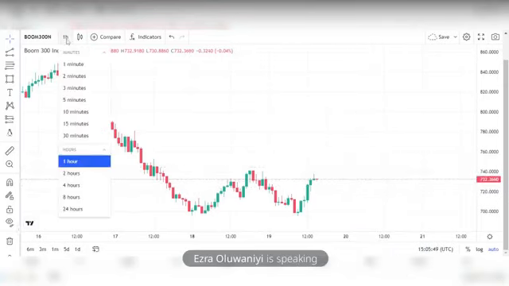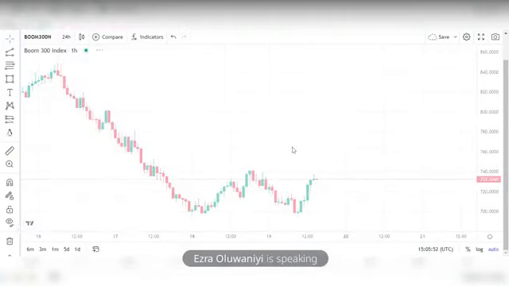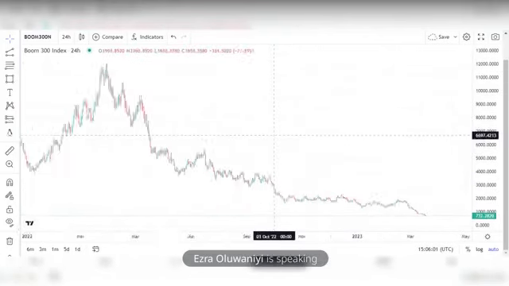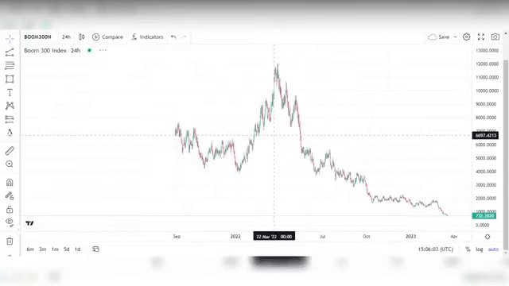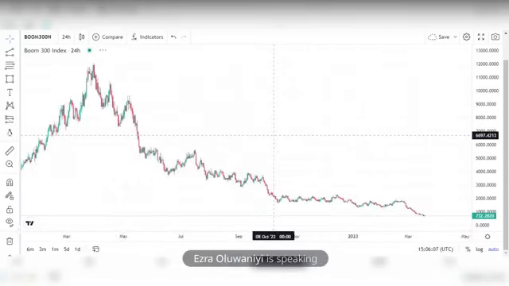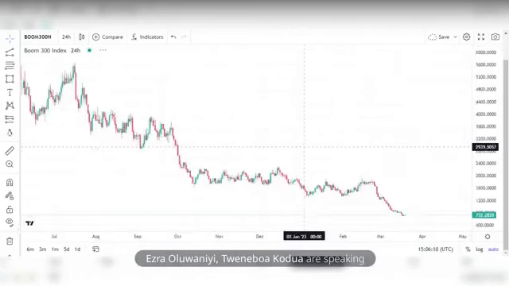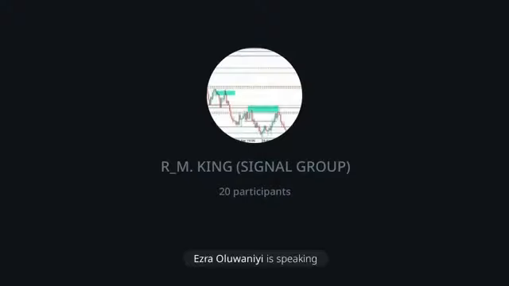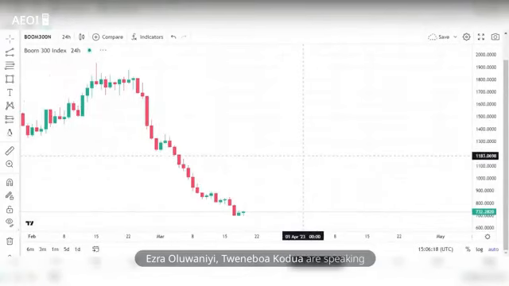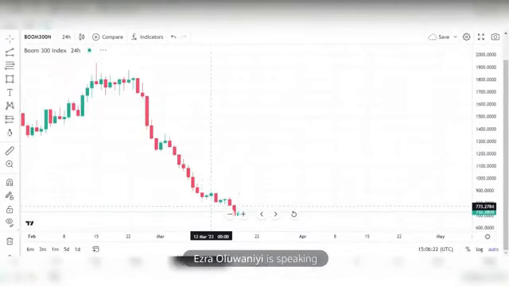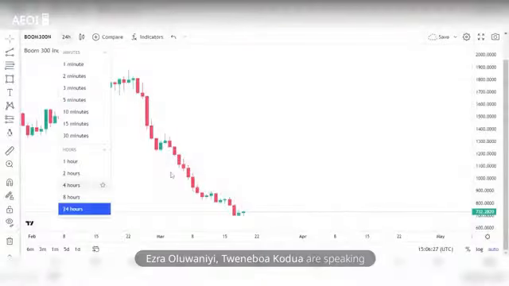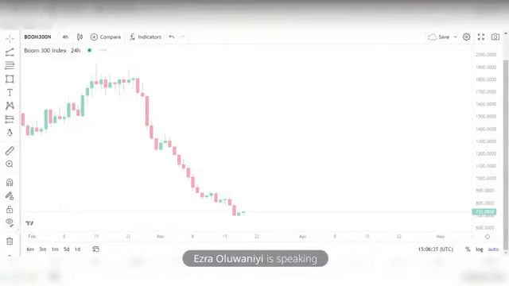All right. So this is this Boom 300. I don't know whether they want to shut it down or something, but the sell has been really loud. I was taking this sell. I would have held it from here. I've been holding. If this sell keeps going like that. All right, so this asset might be in trouble, but you see that this asset is selling. Let's see what H4 is telling this time frame. No serious information on daily time frame. So let me go to H4 and see what H4 is telling us.